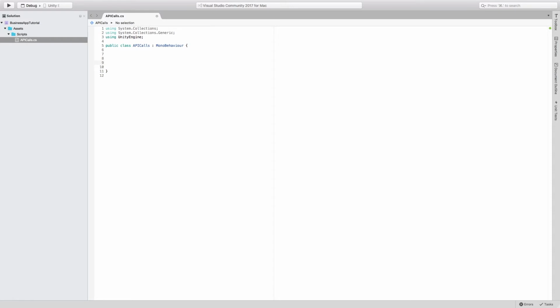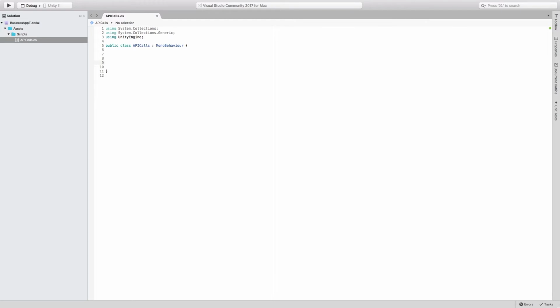Now Unity obviously is a game engine, so it's based around 60 frames per second or whatever the frame rate is. We don't need that because this is a web call, and let's face it, if you can make the web call and return the value in one frame, that's fantastic, but you probably can't rely on that, so we're not going to.